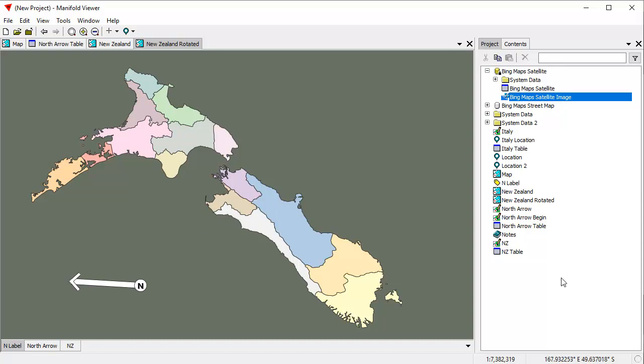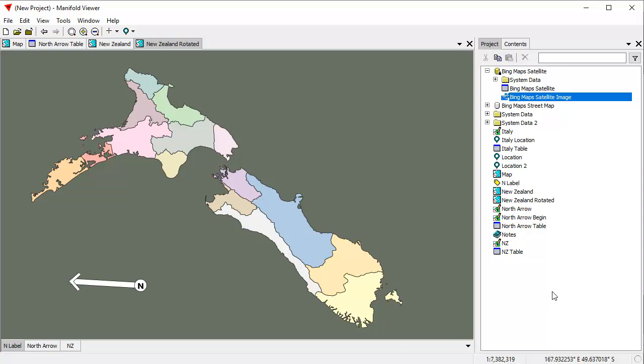I want to emphasize that we're doing all this using the free Manifold Viewer. You can download that for free from the Manifold website. You don't have to register. You don't have to give it your email address. There's absolutely no advertising. It doesn't ask for money. There's no prompts. There's no attempt to upsell. It doesn't even ask for donations. And it doesn't time out. You can use it for however long you like for any lawful purpose, commercial use, nonprofit use, whatever you like.